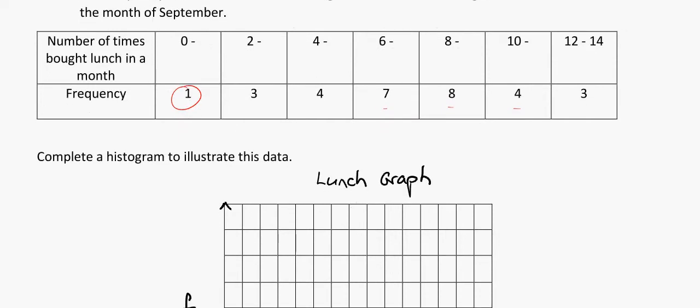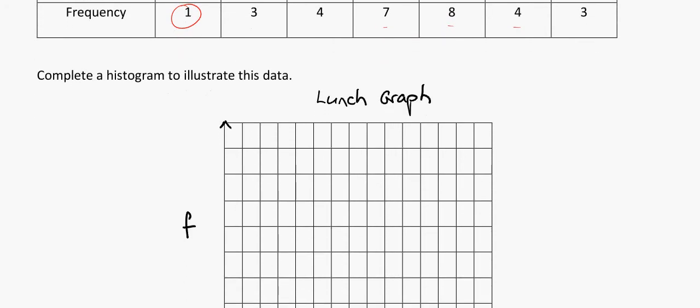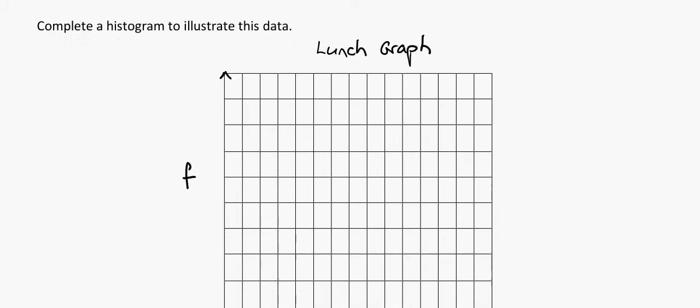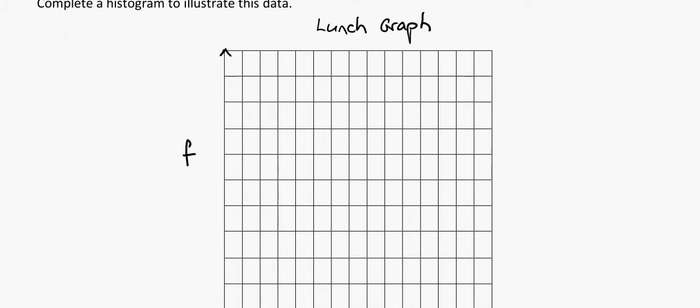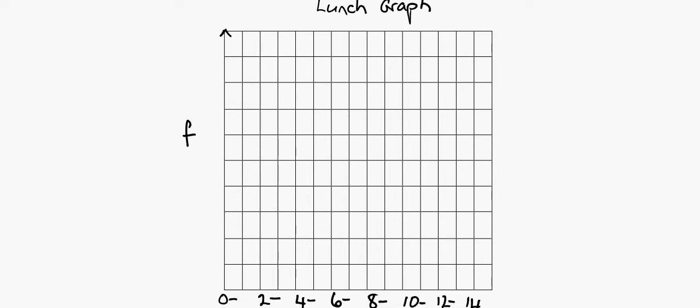So we'll go down to our histogram here, and I'll have to move away from the data. Complete a histogram to illustrate this data. So we've got our title, and we need a scale on the y-axis, so we'll put 1, 2, 3, 4, 5, 6, 7, 8, 9, and we don't have to go any higher than that. Okay, so 0 and up to 2, rather than going back up, I'll just tell you what they were. That was one person. So we go across from 1 and down, and that's our first bar on the histogram.